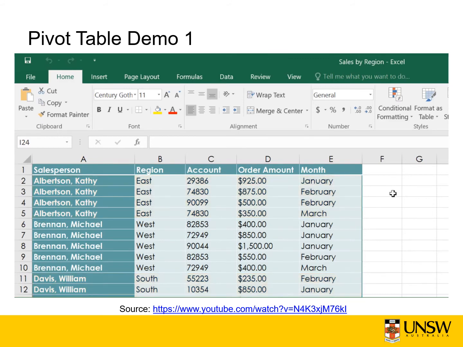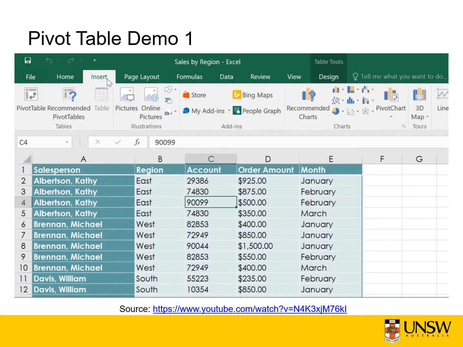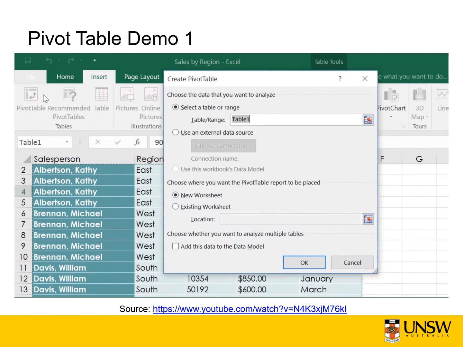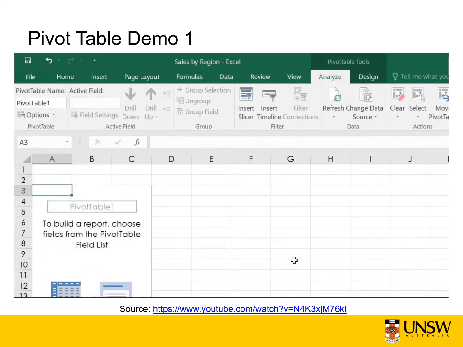First, you need to select your data. You can just click any cell if it's formatted as a table. Otherwise, you need to select all the cells yourself, and don't forget your column headers. When you're ready, go to the Insert tab, then click the PivotTable command. You'll usually want to place your pivot table on a new worksheet, so make sure this option is selected. Then click OK, and a new sheet will appear.